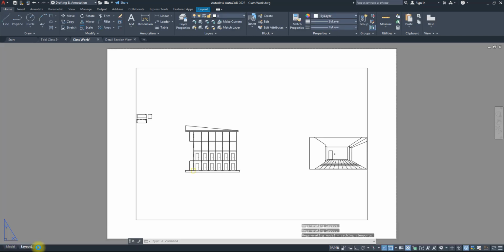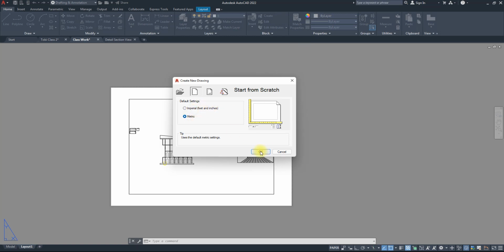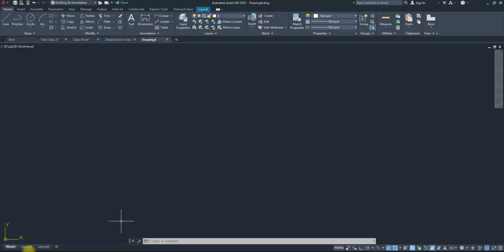So I'm left with layout one. Okay, so that's that. If you create a new drawing using this approach, you're going to be given two layouts by default. So you have your model layout and two additional layouts.